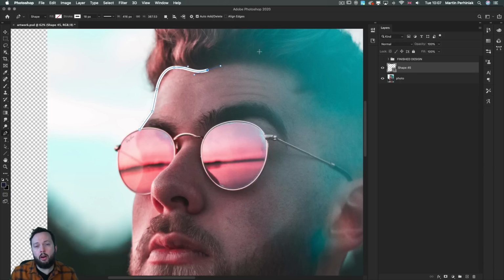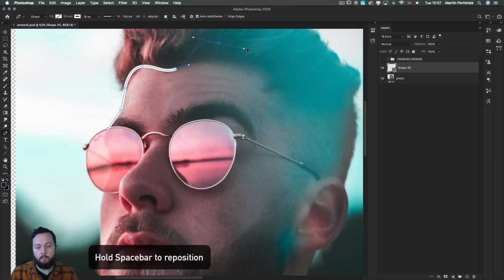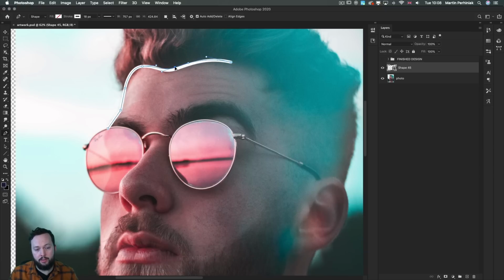If you are drawing something and you feel like it goes too far from the position that you wanted, you don't have to undo, just hold down the space bar and reposition the point that you are currently creating. When you let go of the space, you can still adjust the handles so you can create the curve the way you need it. If you hold down Command or Control while drawing with the pen tool, you can also go back and adjust previous anchor points, which is very handy. As you can see, I can adjust both the handles and anchors. And then when I click on the last point, I can continue drawing the line.